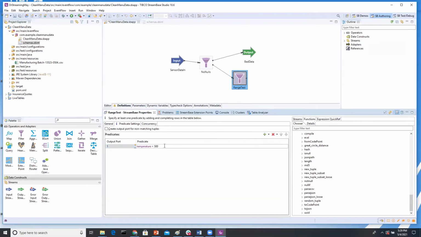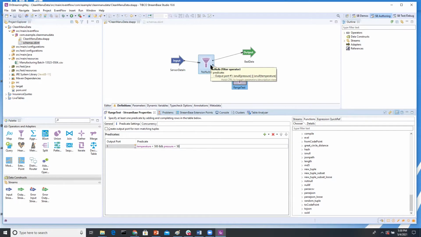What else did you say? So if this is below 500, what else needs to be within range? And the pressure needs to be under 50 psi. Less than 50. Okay, so now in this case, just like I told you, this filter we could have reversed it and made it a positive test.